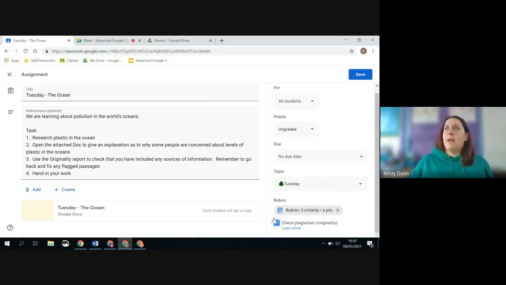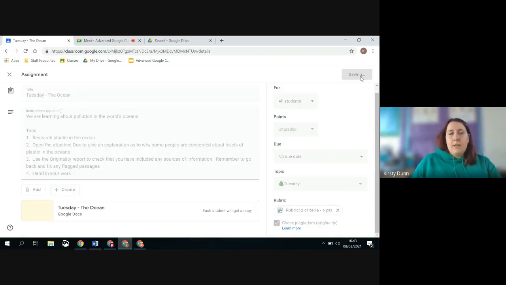So if you're working at secondary or in a particular department or setting where you're going to need to run lots of originality reports, you might want to create a different classroom for each topic. So I'm thinking modern studies, for example, there's going to be a lot of research perhaps online. Unit 1, run that as one classroom, and then you'll have 5 originality reports that you can run within that. The student sees that, and you can run that as a teacher. So I shall show that in just a moment.